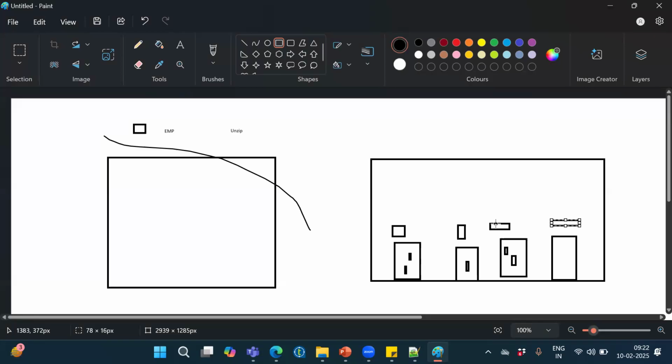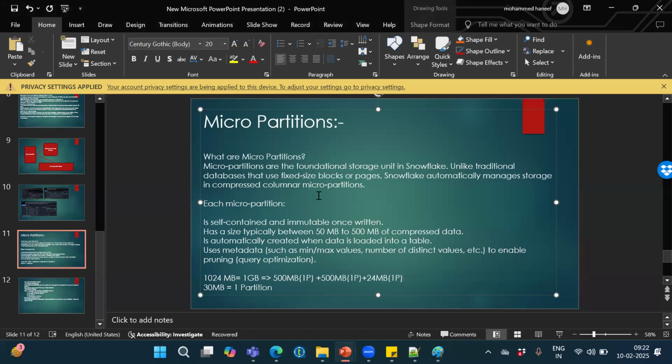So like this, what will happen? Actually, even if you see trains, okay, super fast trains, they will not have a stop in local stations, right? It just crosses, so that he will save the time to reach the destination. Similarly, what partitions do is create this partition in the backend so that your query performance will increase actually. Okay. So that is the reason we use the partitions. And the micro partition is created here in Snowflake.